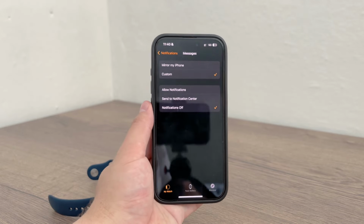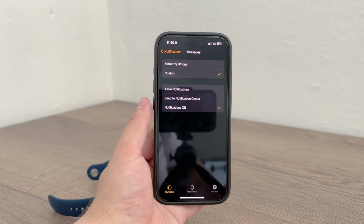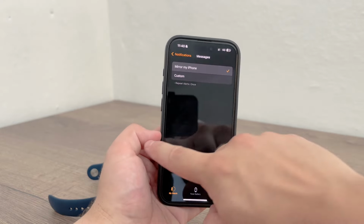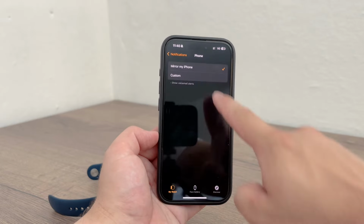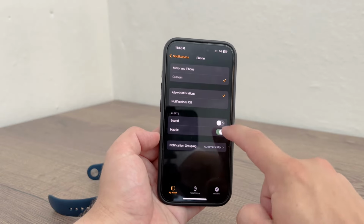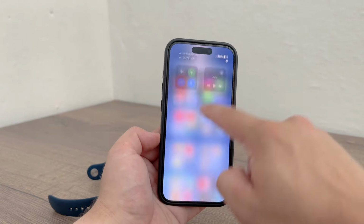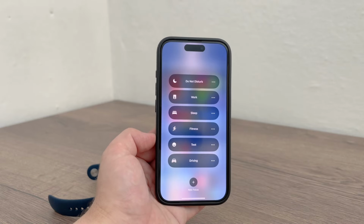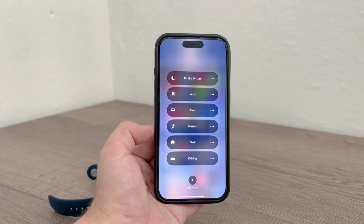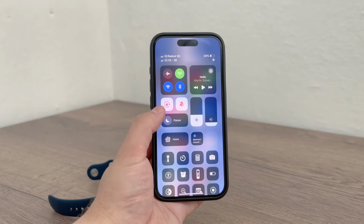However, if you still want to receive phone call notifications just without the sound, you can disable the sound, or in case you want to specify it to a certain period, you might want to turn on the focus mode, which can be specific to just the watch. There are options which you can use, but make sure to find the one that suits your needs the most. Let me put it that way.